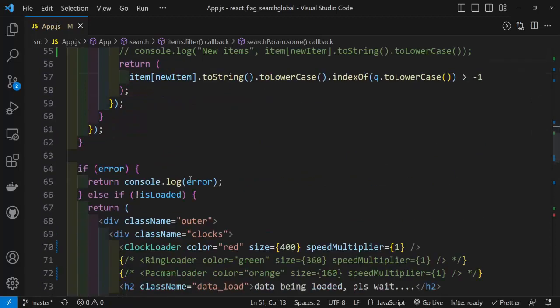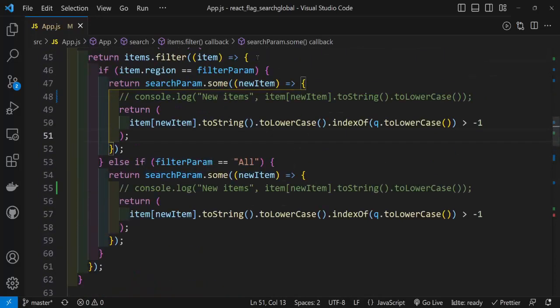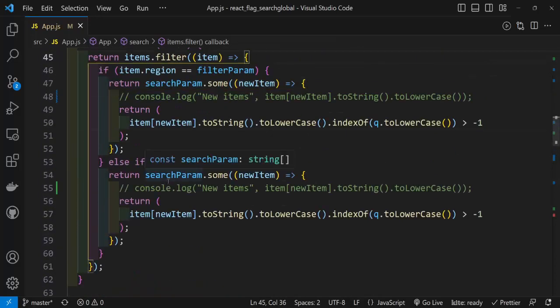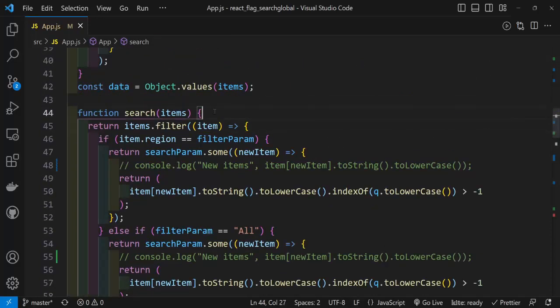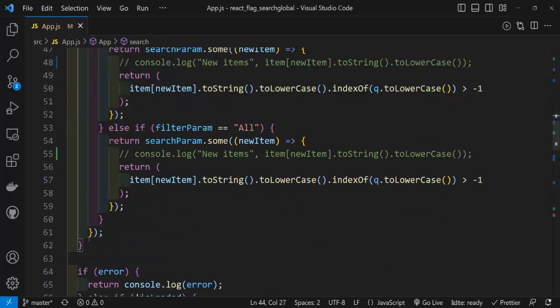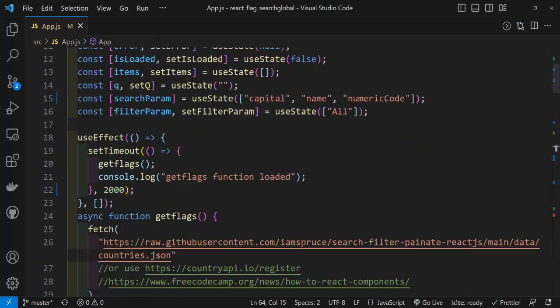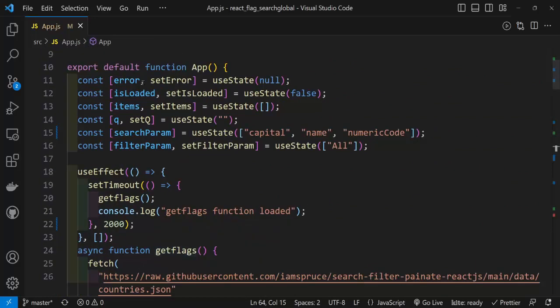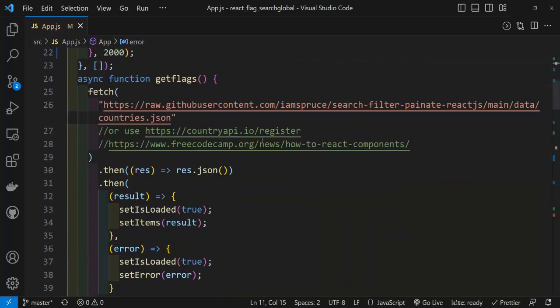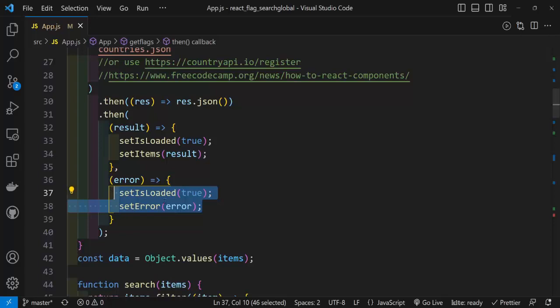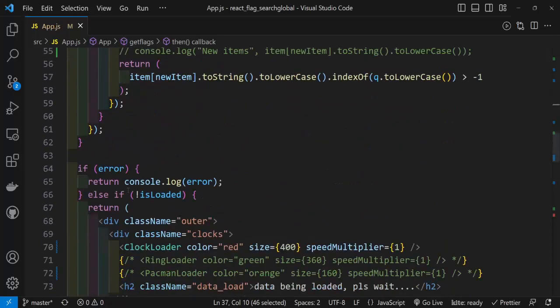The search item continues here until here. So what is this if error? If there is an error coming here, which is the variable which we set here already, then you return console log error.